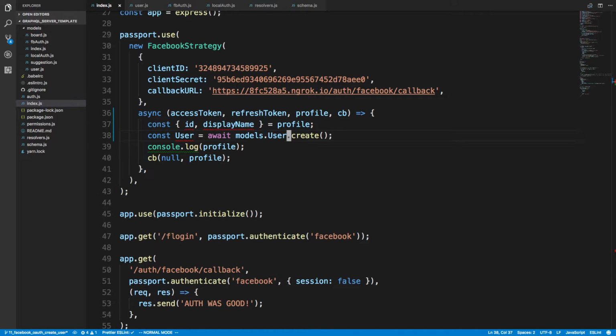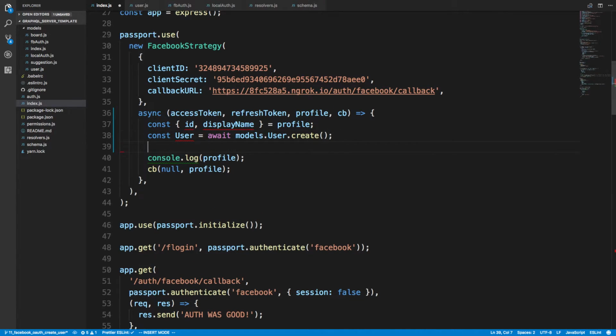Okay, so we're just going to create, I might have to pass in an empty object like that, I don't know. I'm just going to try creating it like this and see if it lets us create a user, okay? Then what we want to do, and oh, by the way, we actually shouldn't create a user right away if this is the second time, if this is the first time they're logging in. So let's write a little comment about this.